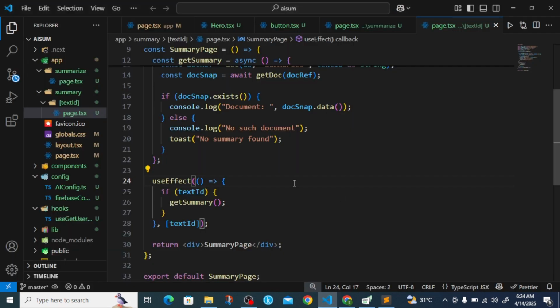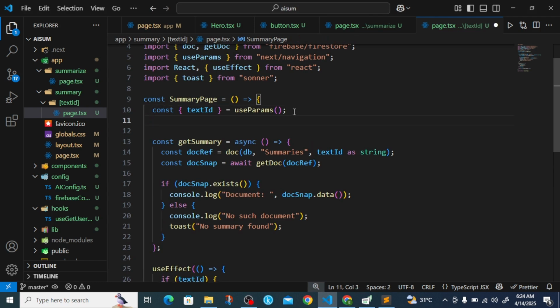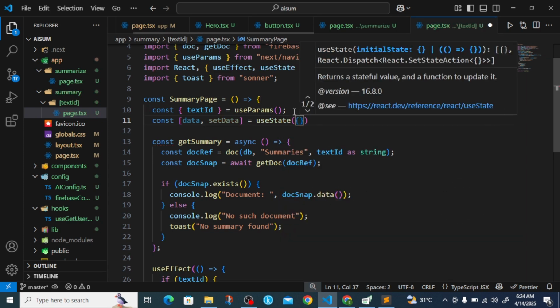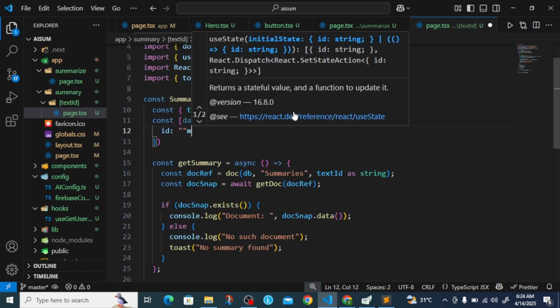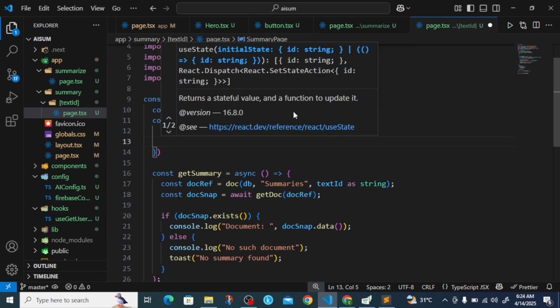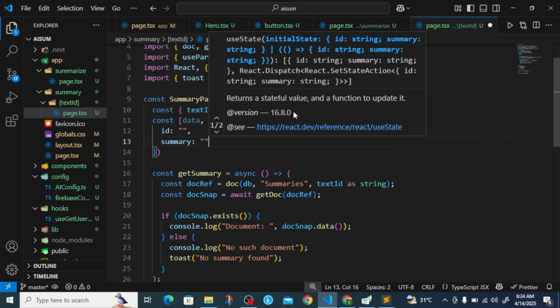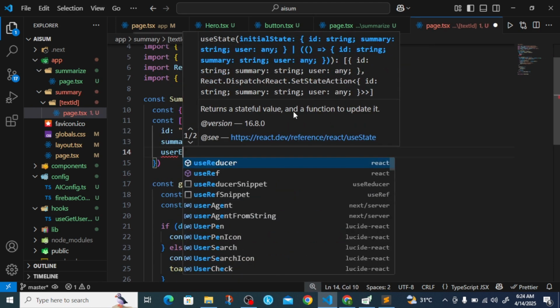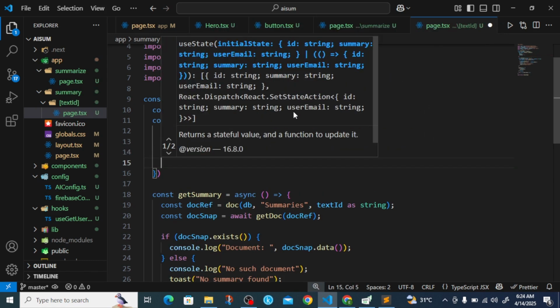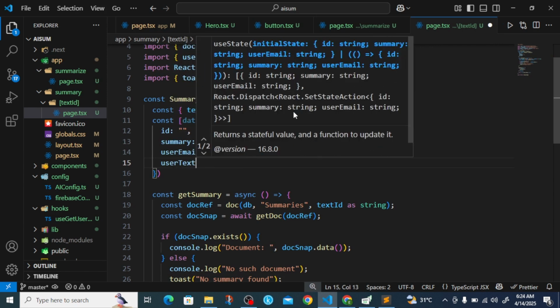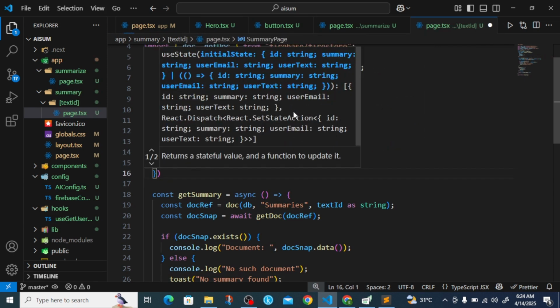And we can just do that by going to the top here under this textId, and then you can say const data, setData will be equal to useState, and then we're going to be needing the four items, which is the ID, which we are going to default to an empty string, and then the summary empty string as well, userEmail empty string, and the userText empty string, just like this.